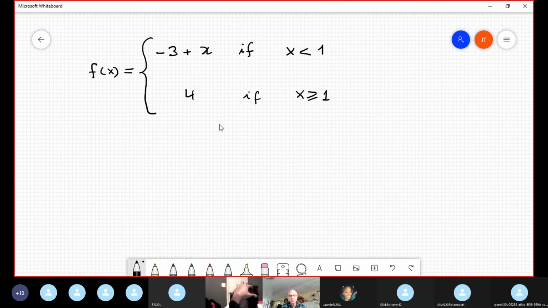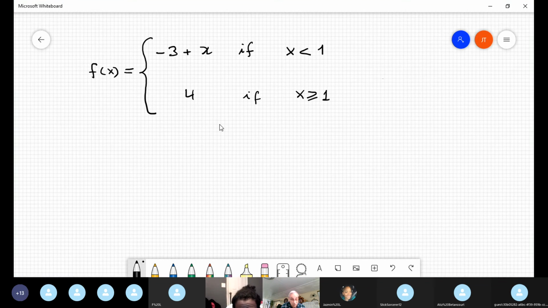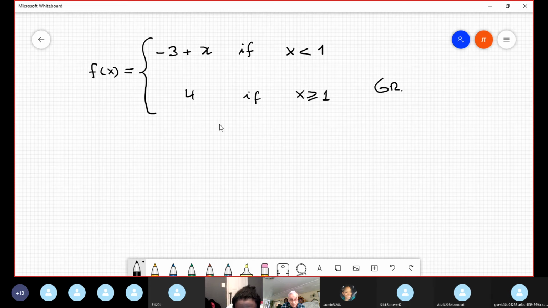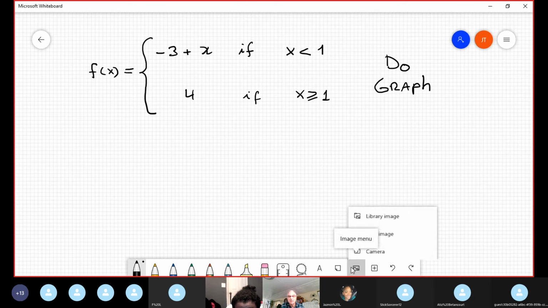Okay, in this case, this piecewise function contains 2 pieces. Maybe 2, maybe 3, maybe 20 pieces. But in this case, in the test, no, 3 and 2. Okay? But what's the question now? Do the graph. Do the graph of this piecewise. I want to explain it by hand, and after I want to explain in decimal. Okay, fantastic.